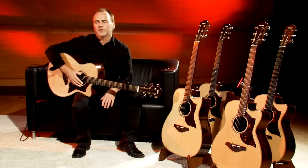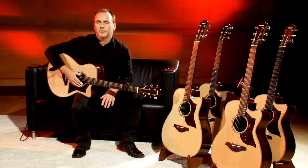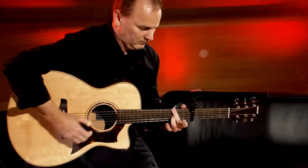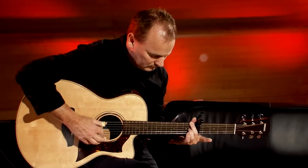Personally, I have guitars with both wood types, and I use them for different songs, styles, or even on different nights when I just want to change things up a bit. The nice thing is that the choice is yours, and the differences should be obvious when you make your decision at the store.